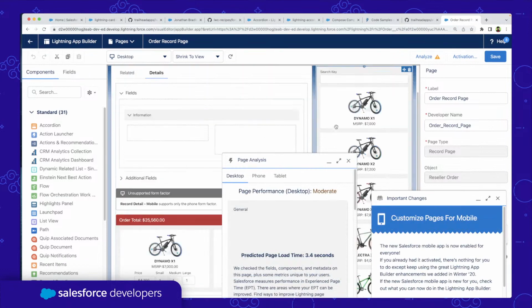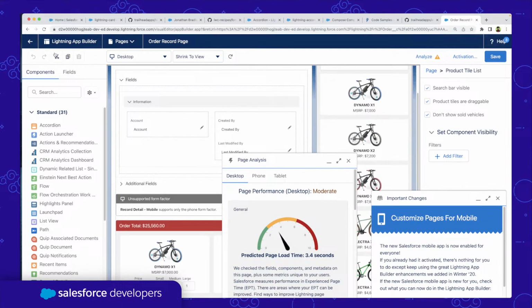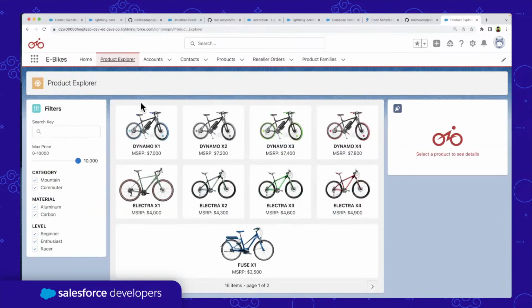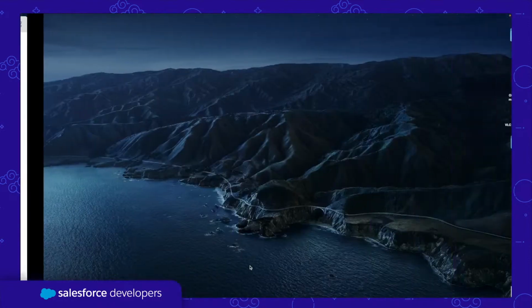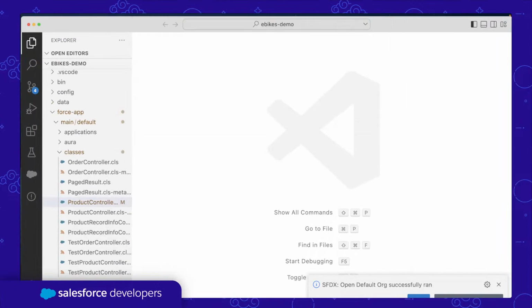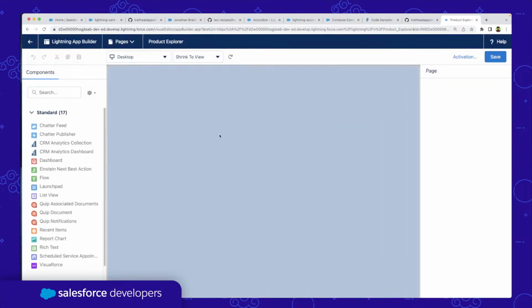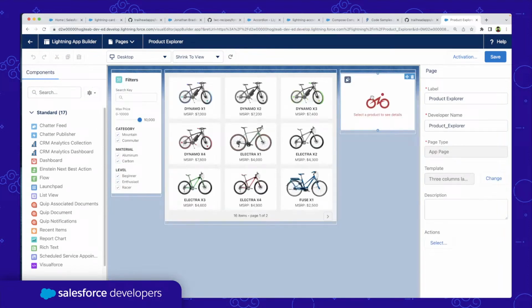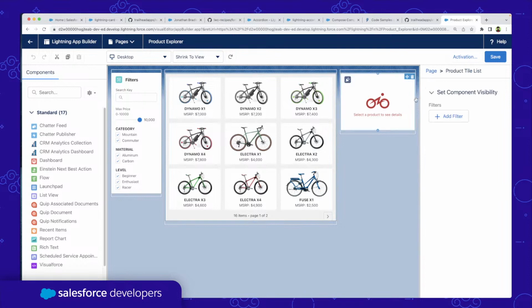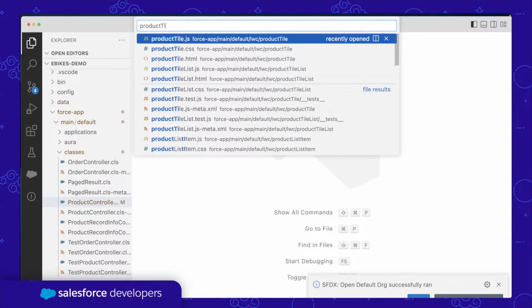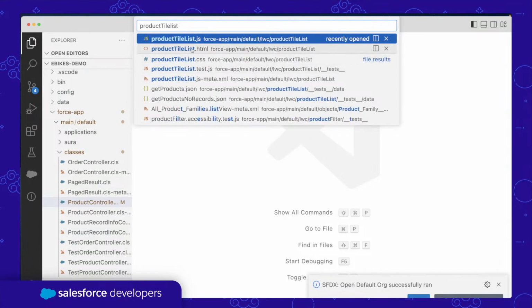Okay, cool. So you have this component here, or let me even go back. You have the product explorer component. If you want to see how this is implemented, you can see the code here. Let us say in product explorer, let us open the page anyways. You can see each of these are independent Lightning Web Components. Let me select this component. You can see that information here. This component name is product tile list. So I can go here and search for product tile list, and you can find the code here.